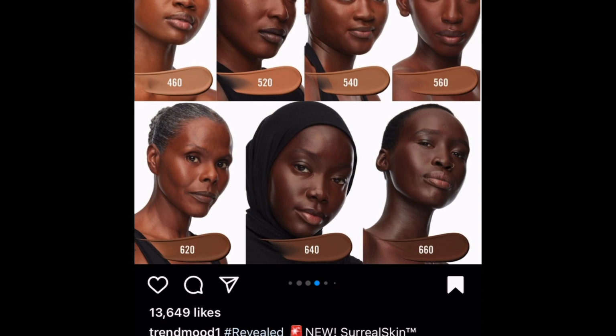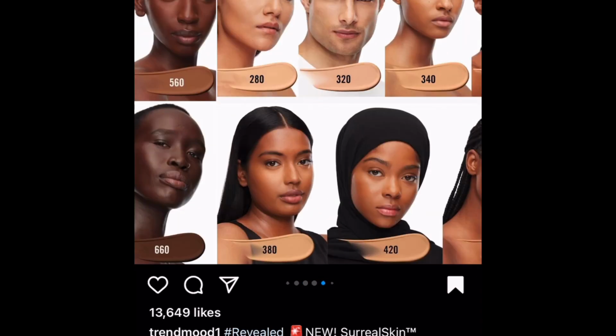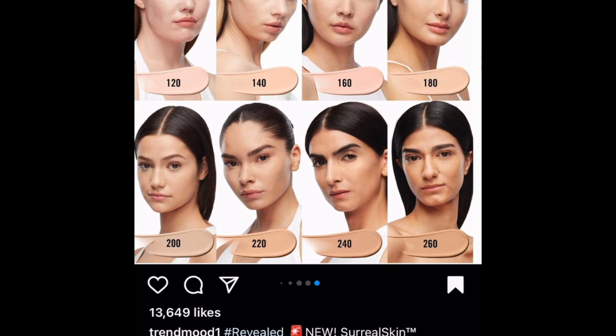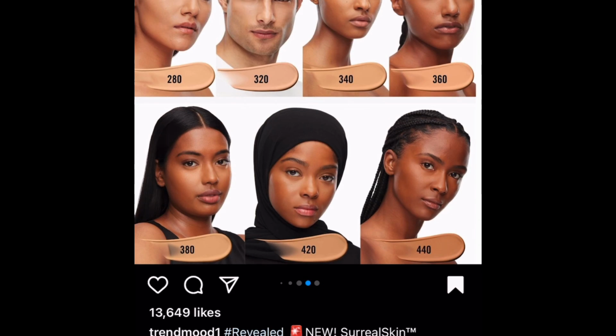And I noticed when it came to the lighter ones, there were more shades. Like this one for the medium dark is 7 shades as well. But when you get toward the front with the lighter shades, I feel like there's more shades. I think it's literally just 1 more shade if I remember. Or was it like 2 per set? No, I think this is the last slide. So as you can see, there's 8 with the lighter ones, and then there's 7 with each one of the darker ones, which makes it 21.